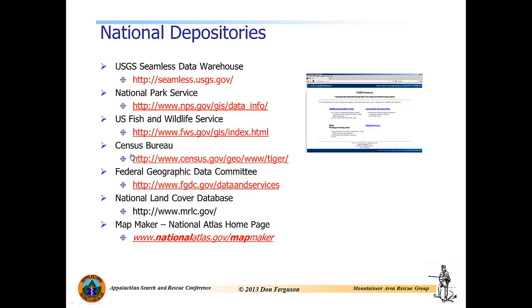The Tiger data is a great data source for line data like roads and hydrology and things like that. I didn't mention, and I'll cover this in another video at some other time, but you can use the digital elevation model to calculate the hydrology as well as the size of the streams from different tool sets within ArcGIS. So with that, I'll go ahead and end the video, and hopefully you now have an understanding of the importance of additional data beyond the base map and how you can utilize that to effectively manage a search operation.